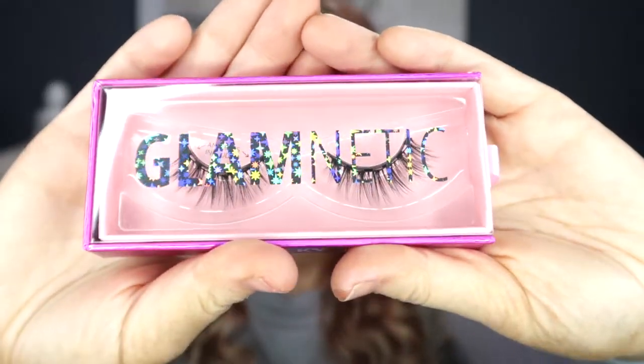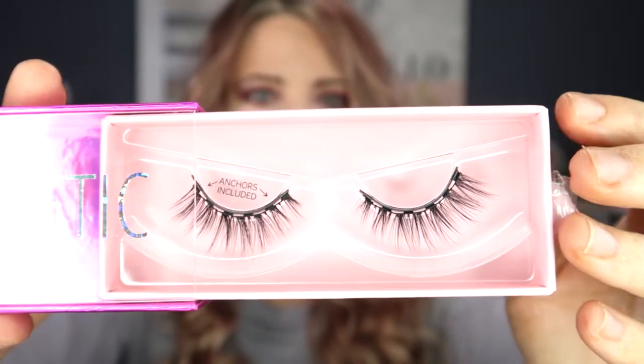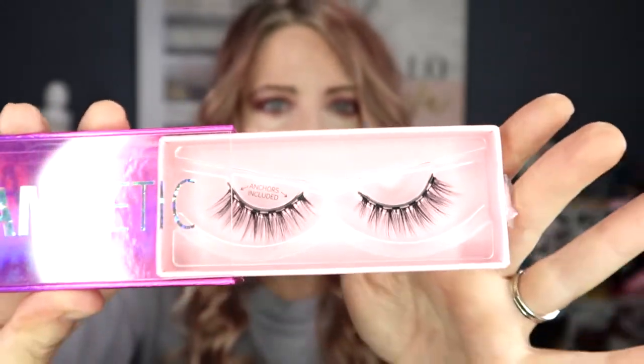The next pair is called Lucky — again, beautiful packaging. These are very long, so we're going to see how they look on me. I tried to do some research and keep my eye type in mind. Verified and Lucky came up quite a bit for hooded eyes. The Lucky lashes are also $23.99 at the time of filming. I did sort of find that Lucky and Verified seemed popular for hooded eyes.